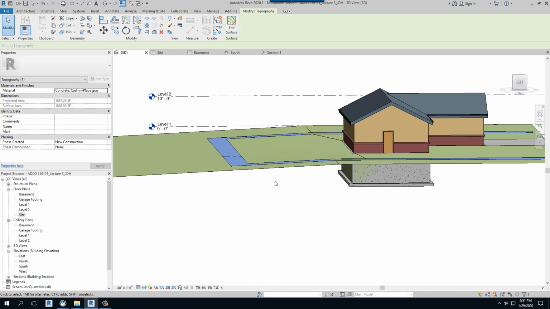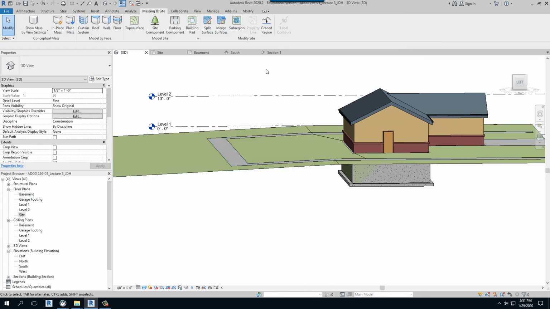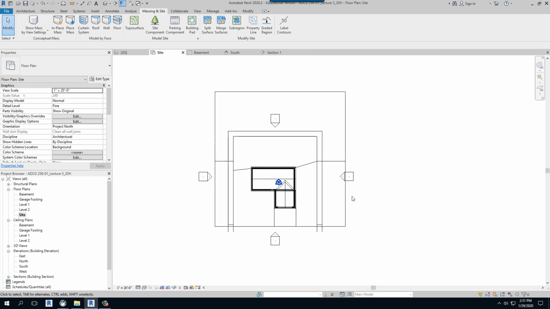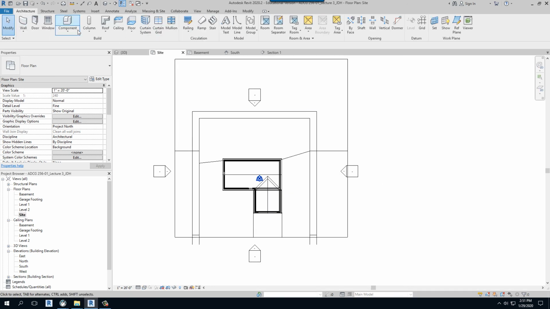So, if you think about this, if we had a larger property and we wanted to bring roads onto our property, and our property and topography was sloping, a lot of times what people will do is go to Architecture, and you can use a floor to build a road.